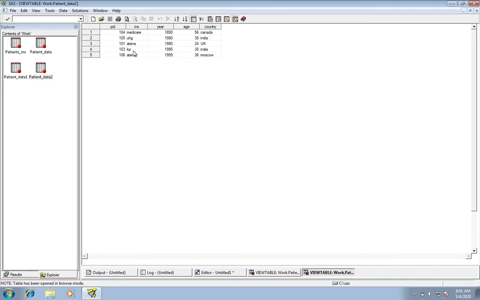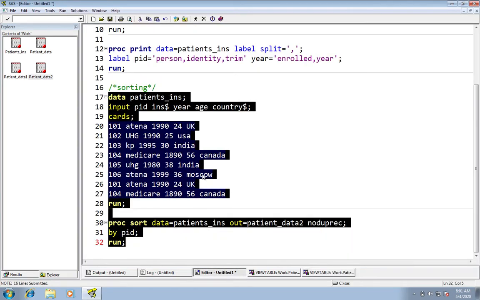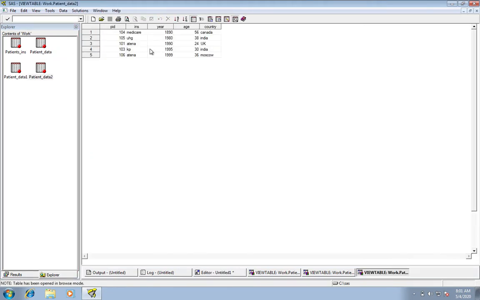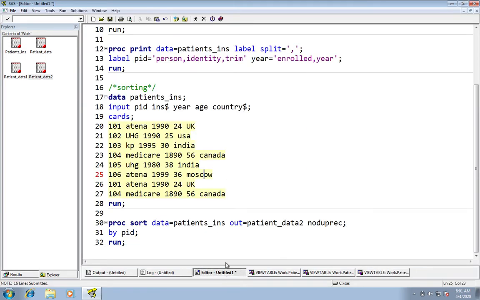See what happened, I got only 5 because there are duplicate records. How many do I have basically? 1 2 3 4 5 6 7 8, right? But how many did I get? Only 5. Why? There are duplicate records, so I asked SAS to remove duplicate observations if they are present 2 times. Is it clear?